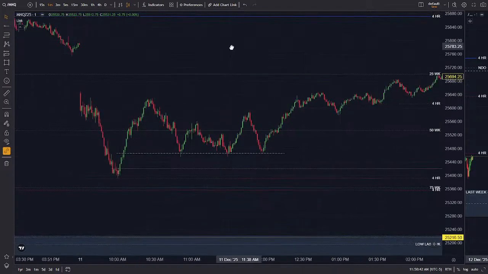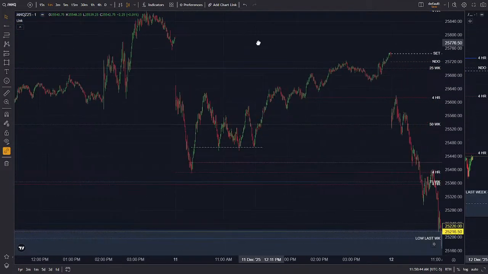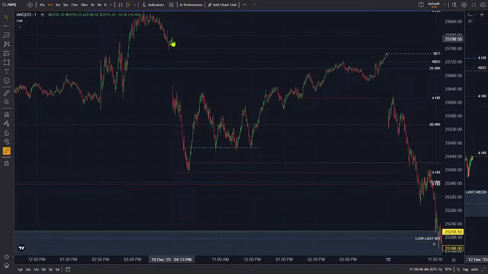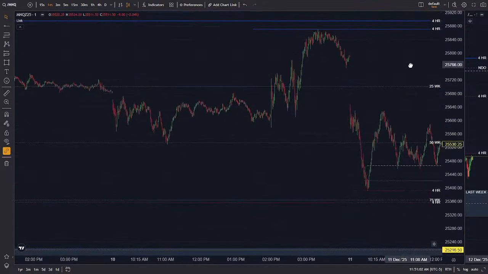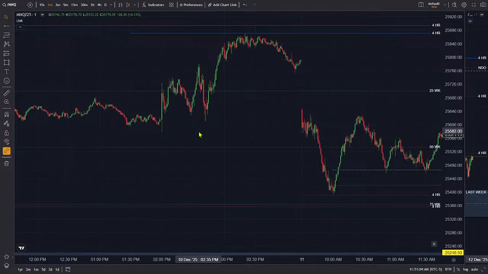Gap fill was here. Did we get it? No, we didn't ever quite make it to the gap fill. So there's a tiny little RTH gap there. But overall, I would say focusing on the higher lows rather than focusing on the breaker has been an improvement this week. Because I have really been struggling.